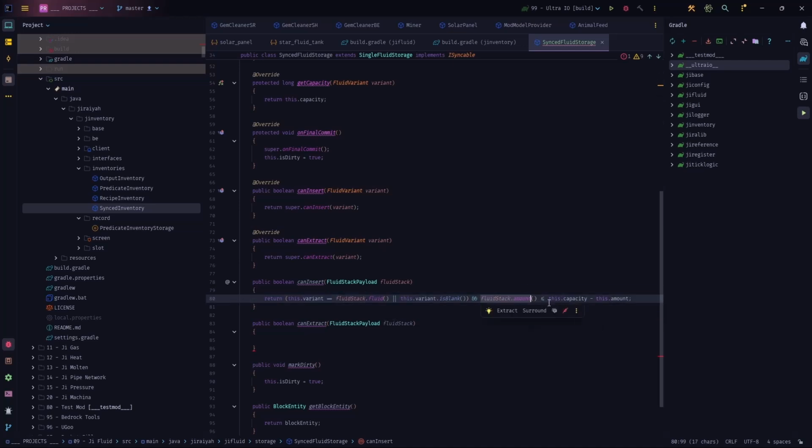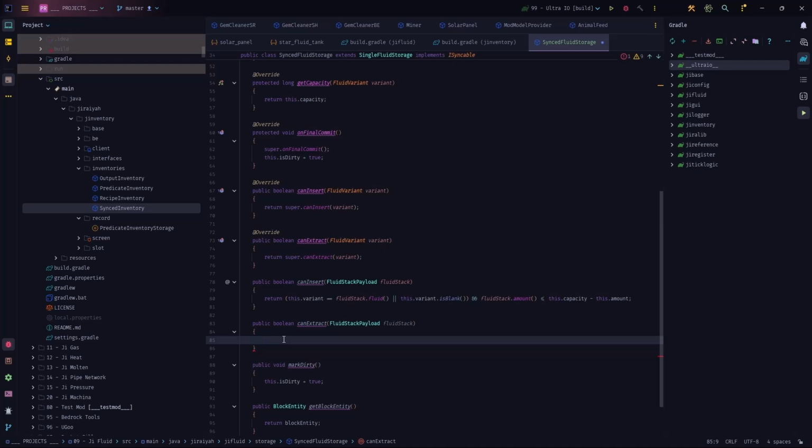What we are saying that, hey, if that 10,000 minus the amount that we have, that is 9,500, the result will be 500. Can we be smaller than that or equal to that? In this case, 1,000 is not a smaller or equal to 500, it will fail. But if the result of this calculation would be 1,500 and we want to send in 500, yes, 500 is smaller or equal to 1,500, so yes, we can insert. Okay, that's the calculation there.